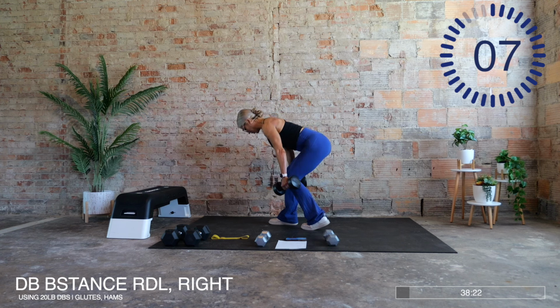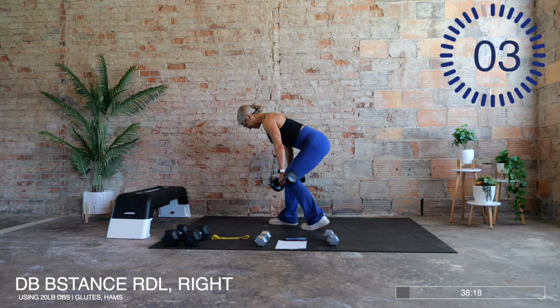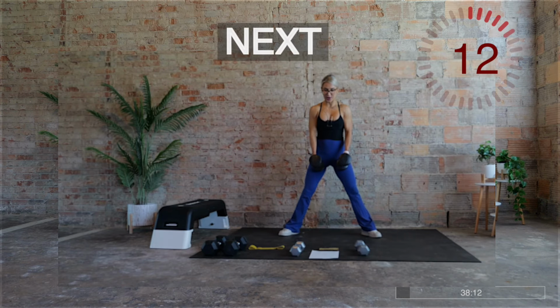More seconds. You got this. A couple more reps. Last 3, 2, and recover. Set those dumbbells down real quick.